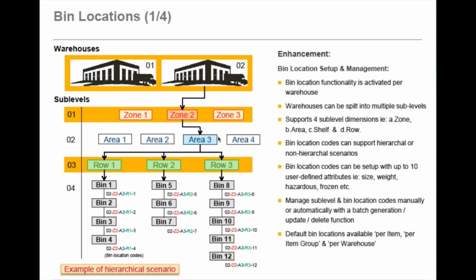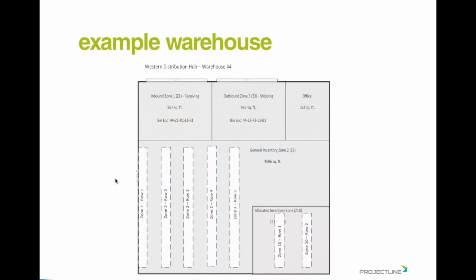So, the inbound receiving area, the outbound area, the general storage area, the cold storage, that sort of thing will often describe a zone. Areas will be, of course, sub areas within the zone, and then rows are often used to describe racking or whatever storage structure you have within your warehouse. And then within those storage structures, let's say those are racks, these individual bins will be just the single spots throughout your warehouse.